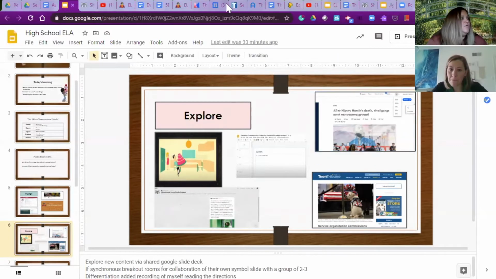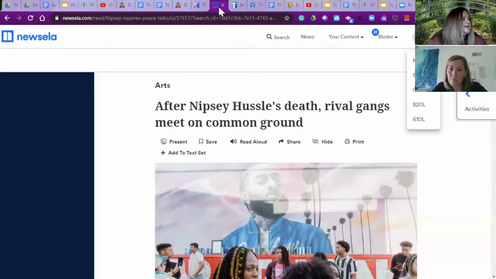Another idea was to have them just read about a rivalry, and here I chose Newsela, which have you heard of that as well, Leslie? Yeah, that's pretty user-friendly. You can create classes. You can get the data back through Excel, which is pretty nice. It's also nice that you can do leveled tiers with the kids for their ability.